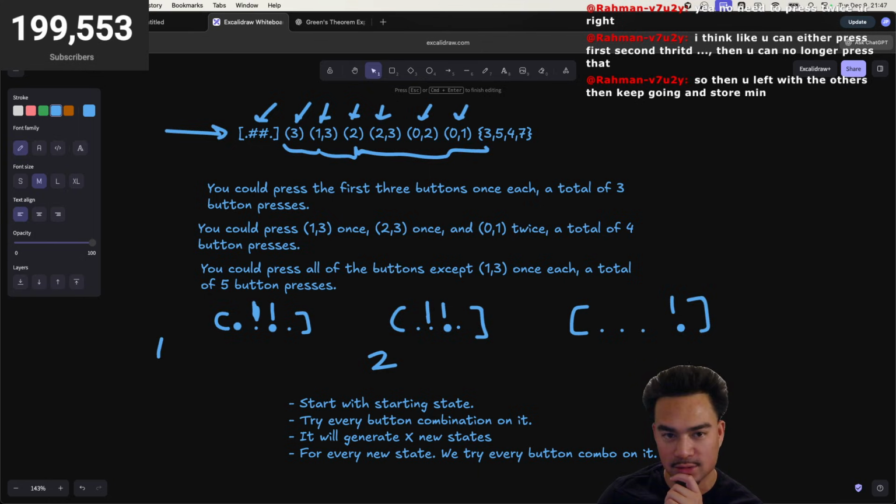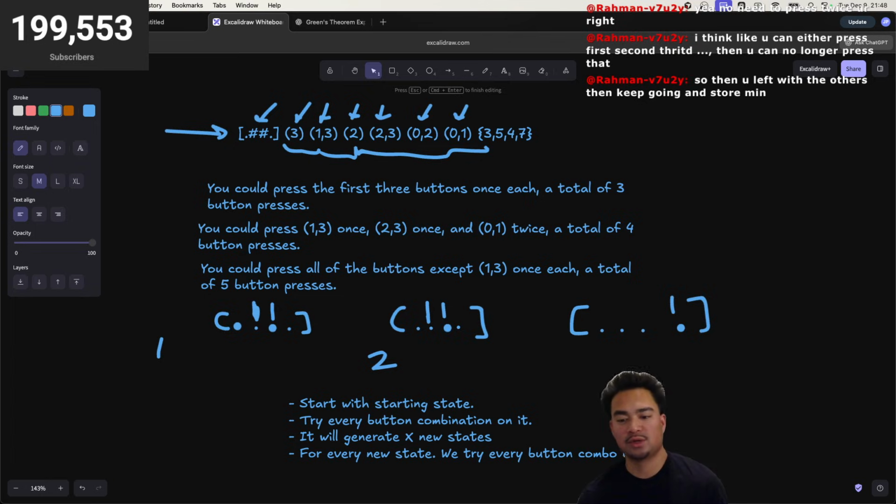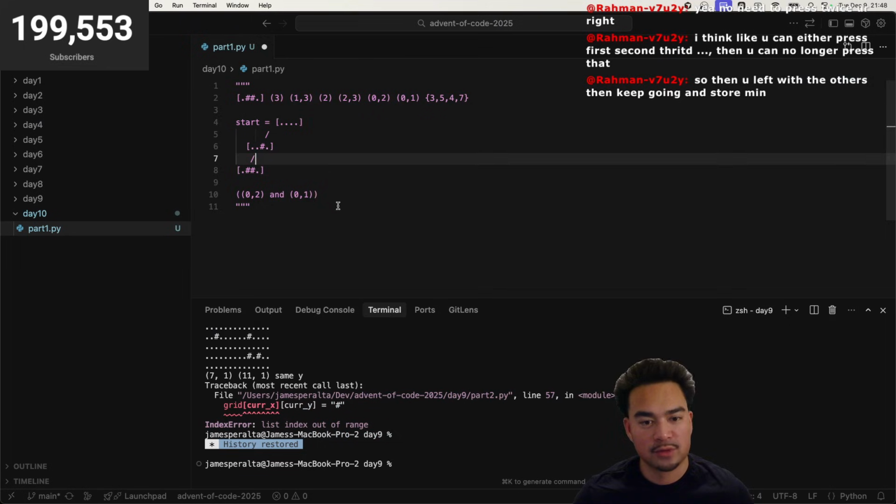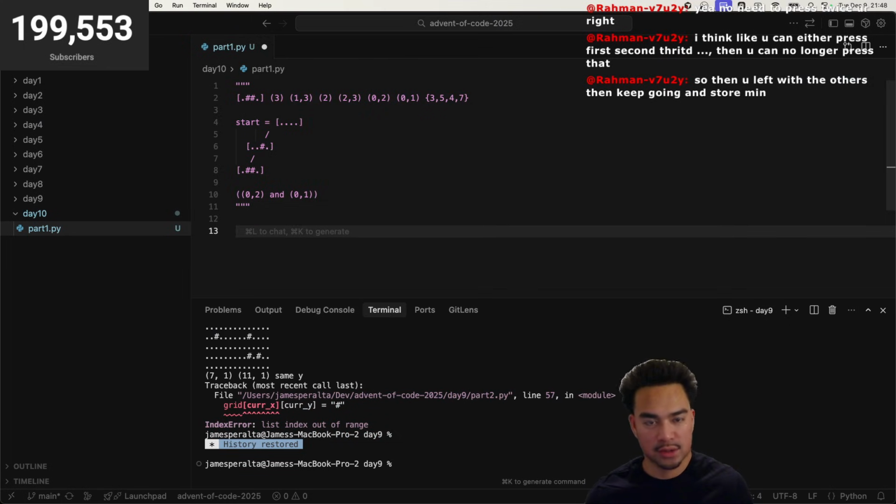Do we need Dijkstra on this? Wait. No, there's no weights. I think we could just literally do a BFS. And if we just fan out like that, we're good. Okay. We'll try it on this small example. So if we have something like this, we'll take.